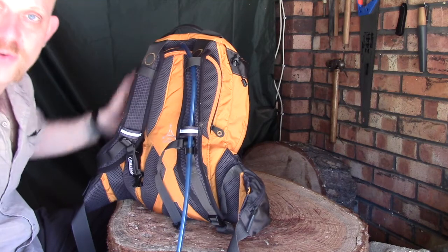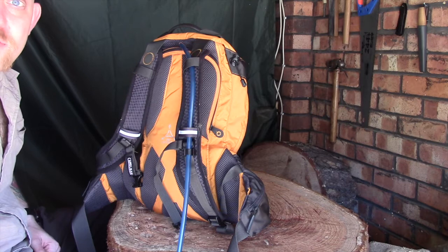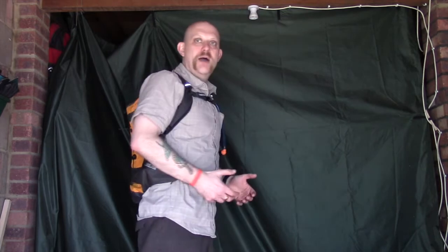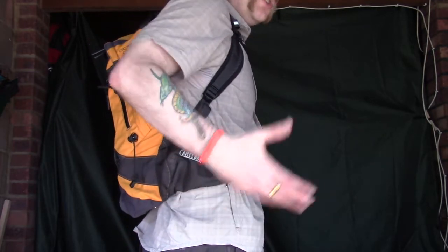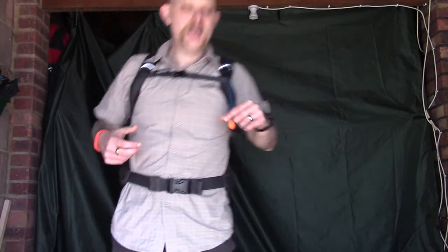I really really like this. I'm going to quickly put it on just so you can see how it fits. So there you go — this is it on. I've got the chest strap and the waist strap on. It sits really nicely and comfortably on your back, and moving closer you can see this is really not moving anywhere. You can probably hear some water sloshing around — that's what it's designed for — but there is just no movement in this pack. Everything sits nice and comfortably and I've got really easy access to the hose.